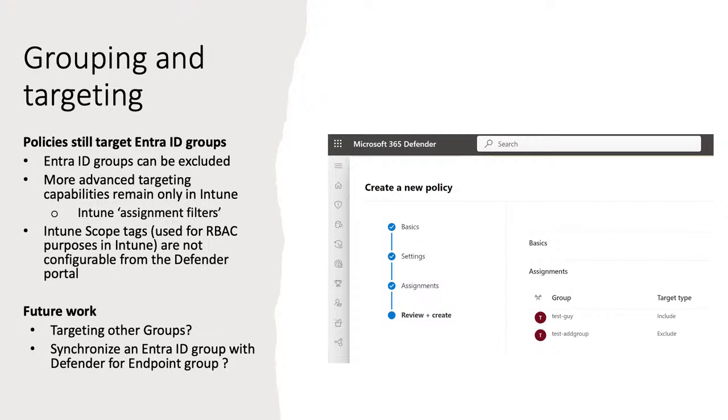In Intune, there's an advanced capability called assignment filters. This capability, if you have the permissions in Intune, you can still use in Intune. But in the MDE portal, we're not importing it. There are multiple reasons for it, but overall, it's to make the experience a little bit simpler. Similarly, there are Intune scope tags, which are an RBAC feature in Intune that enable you to configure RBAC when you create a policy itself. That is also something that inside the MDE portal, we won't be importing as something that you can configure.